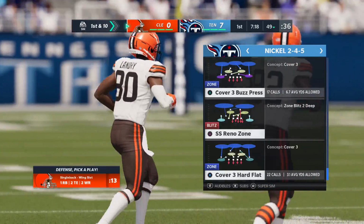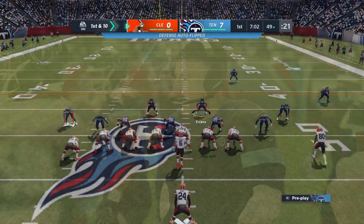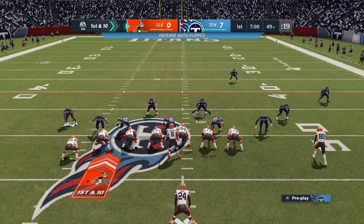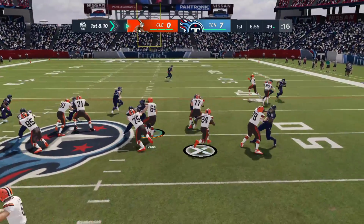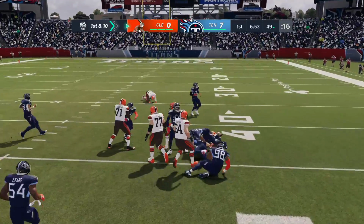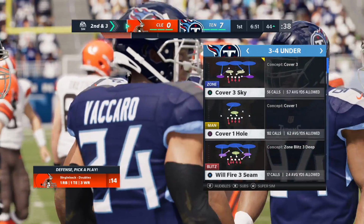Just what the Browns needed there. Good for a gain of 17. First down. Really? Did we just see that? That's a big catch. One-handed, I might add, to pick up a first down. I was going to say on 3rd down for the defense, it's one thing to give up a reception. You just kind of shake your head on a one-handed catch to pick up the first.